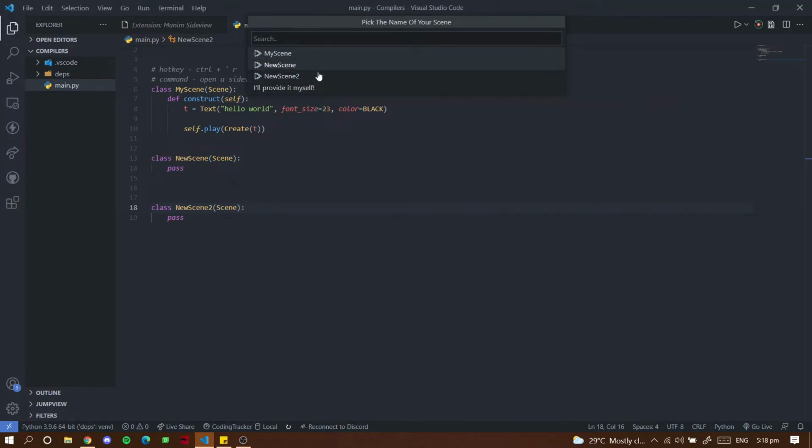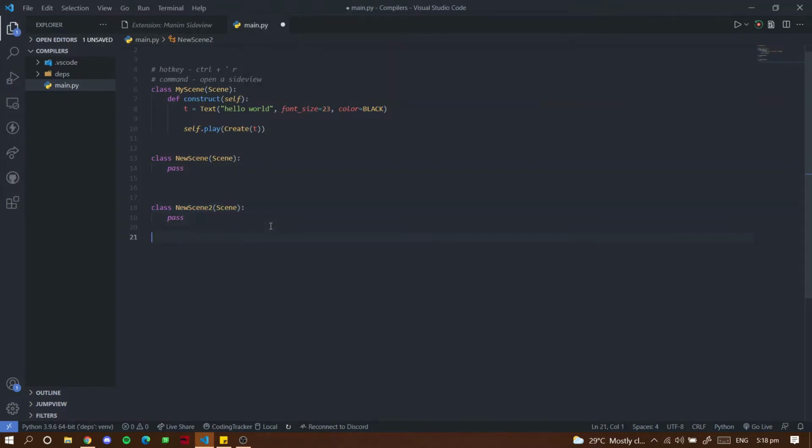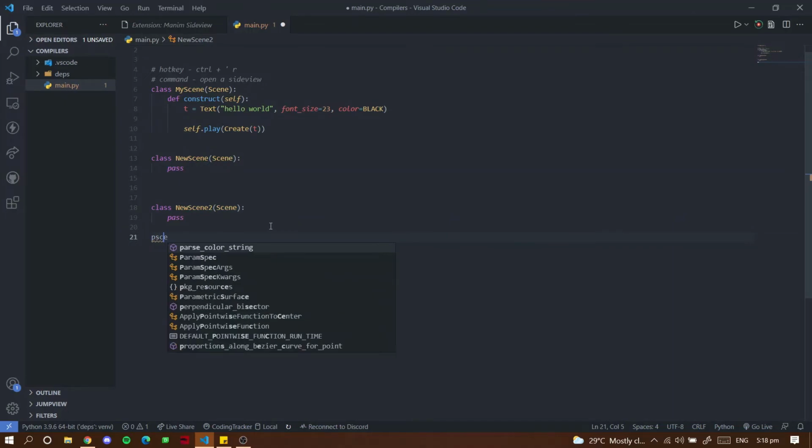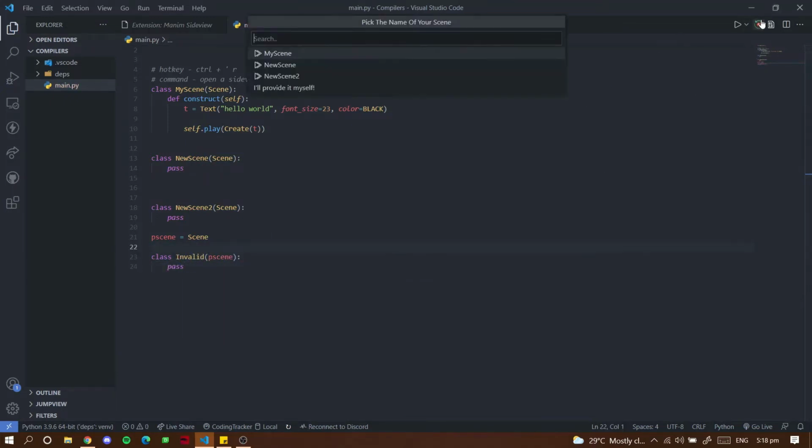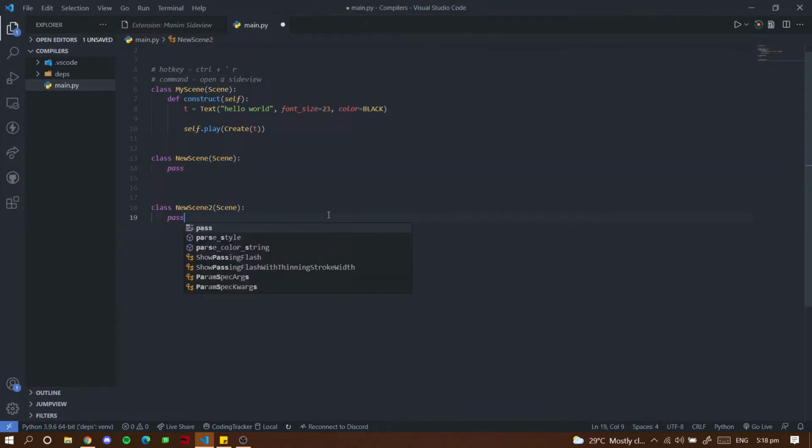Now this isn't using any AST tools. It's just using a simple little regex and it's just parsing it through. So if you rename the scene class to something like the scene and have a derived class, that is indeed still valid, but you'll have a problem with that because the regex doesn't understand that. So you can still provide it yourself anyways.